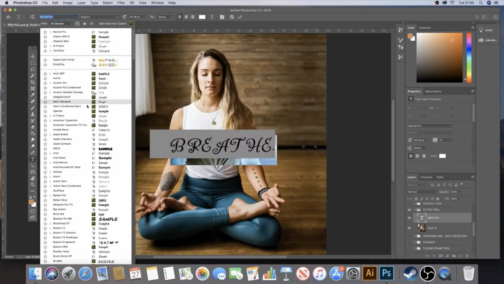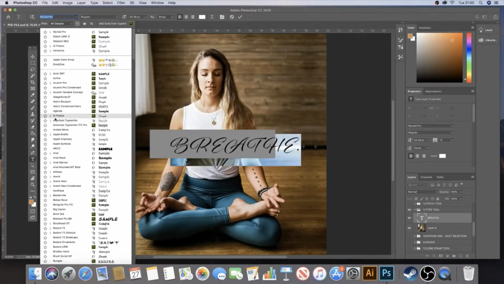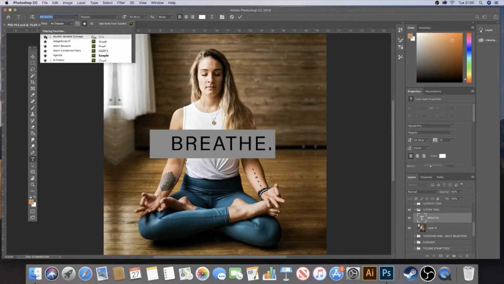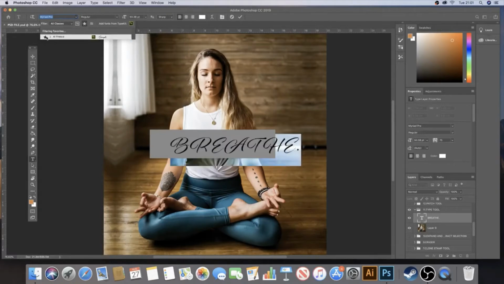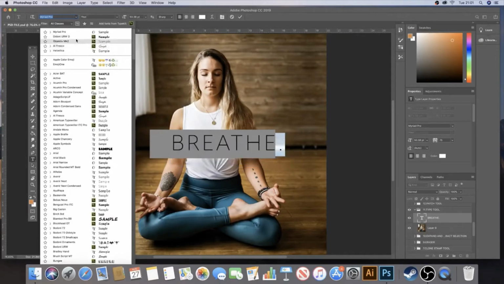But there's a couple of little things you could do within here that are quite handy, especially if you use fonts a lot. Let's say you have a bunch of fonts that you use on the regular and you really love, or they're your go-to ones. You can just click on this star button here and star them. If you click on this star button up here, it just shows you the starred ones, and you can unclick and re-click, and it's only showing you the starred ones. So that's quite good.